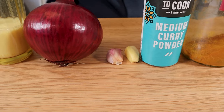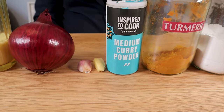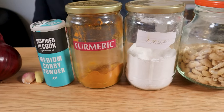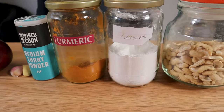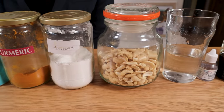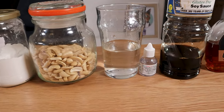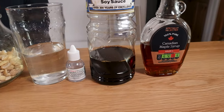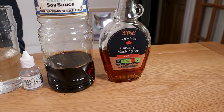1 garlic clove, 1 teaspoon of ginger, 2 teaspoons of medium curry powder, 1/4 teaspoon of turmeric powder, 1/2 teaspoon of arrowroot, 40 grams of cashews, 180 mils of water, 8 drops of coconut extract, 1 tablespoon of soy sauce, and 1 teaspoon of maple syrup.